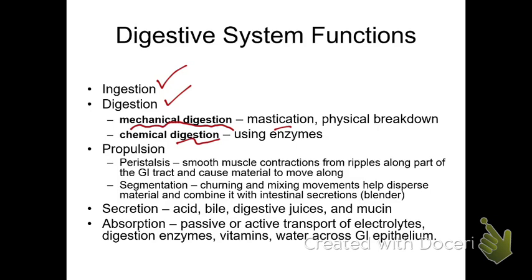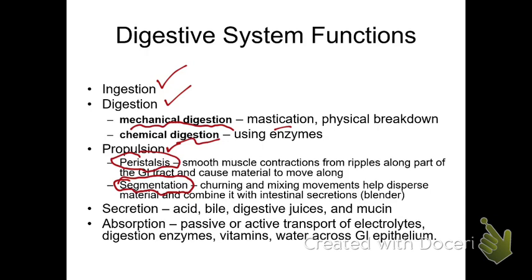Along the way, the nutrients are being propelled through a process called peristalsis. Peristalsis is a rippling, contractile wave, if you will, throughout the GI tract. This wave occurs at regular time intervals and is largely controlled by hormones in your digestive system. Additionally, there's another process called segmentation, and this is like little blenders along the way. Segments of your intestines will wall themselves off momentarily. The food products will then be blended in that segment, and this will help with the breakdown of nutrients as well.